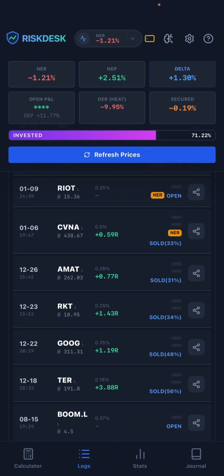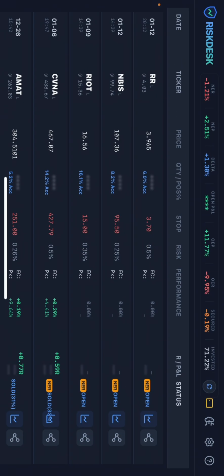If you turn sideways or into landscape view on a mobile device, you'll see all of those metrics populate the screen at once, so you don't need to use the pill carousel. On a desktop or tablet device, you'll see this view where all the metrics are visible at once.